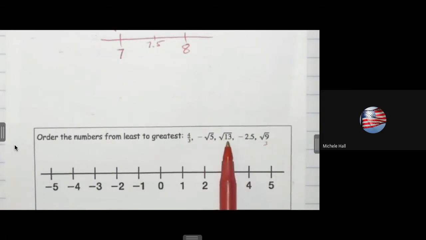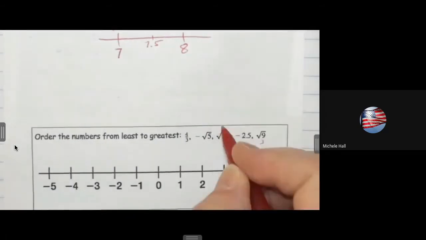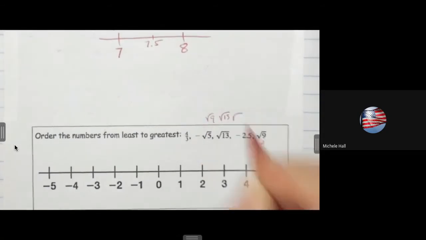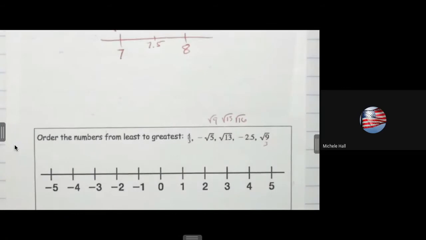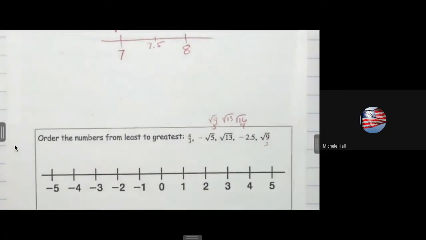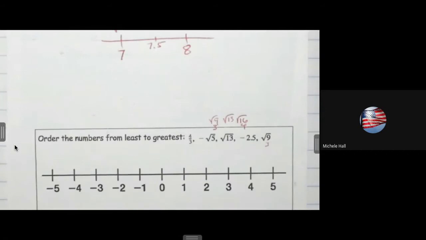Square root of what? Square root of 9, and the one that comes after. Then I can see whether I'm closer to the square root of 9 or to the square root of 16. This is 3, this is 4. I know I'm in between the whole numbers 3 and 4, right? The square root of 9 is 3, the square root of 16 is 4. So I've narrowed it down to between 3 and 4.